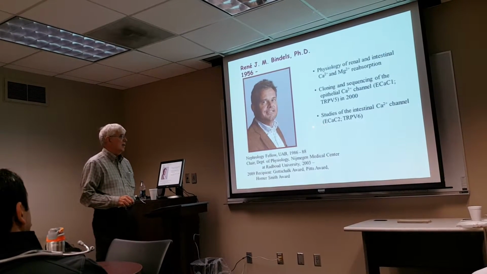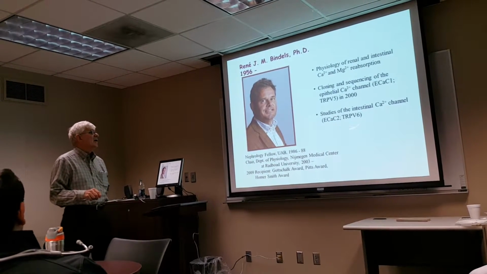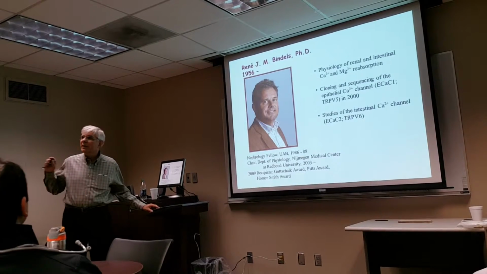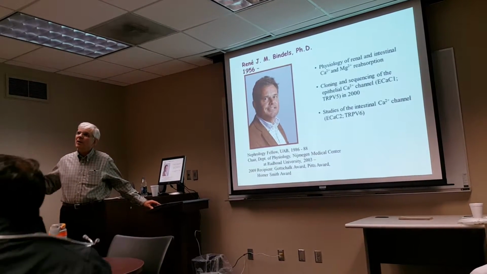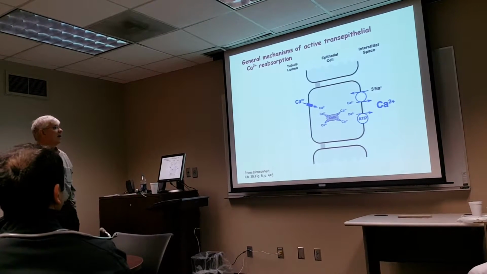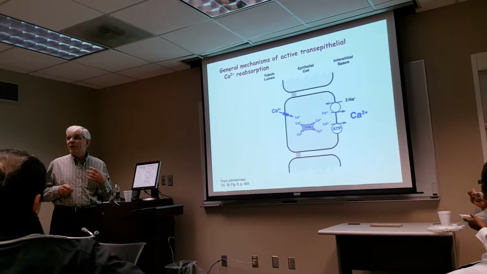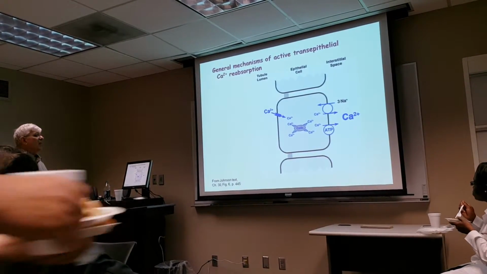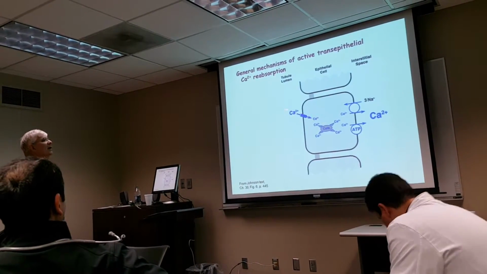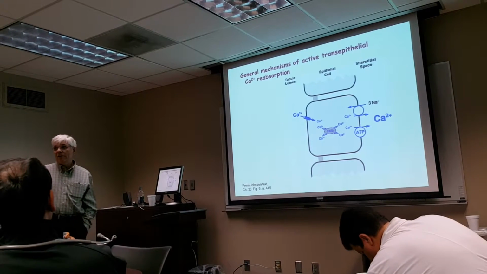Since he's cloned an epithelial calcium channel that's present in the distal convoluted tubule, also known as TRPV6. And so he's put together large pieces of the puzzle of calcium, and particularly from a renal standpoint in the distal convoluted tubule. And in many ways, the reabsorption of calcium, where it occurs actively, looks in some ways like that of sodium. First of all, there's passive entry down an electrochemical potential gradient because calcium concentration inside the cell, as you know, is extremely low.